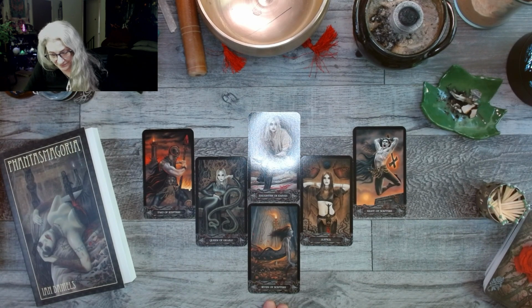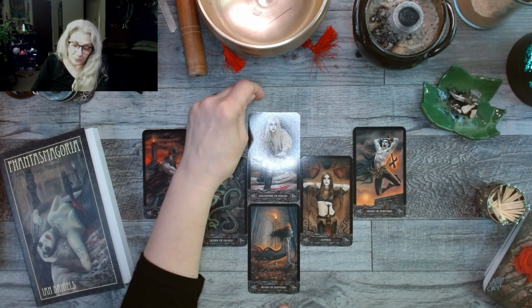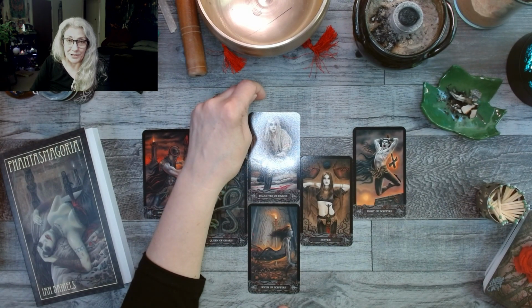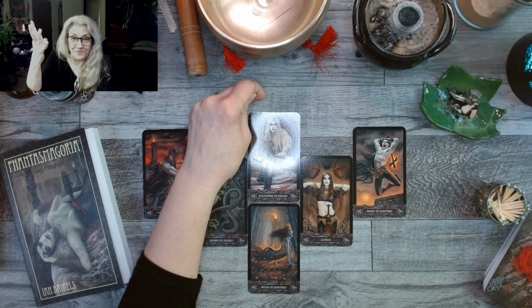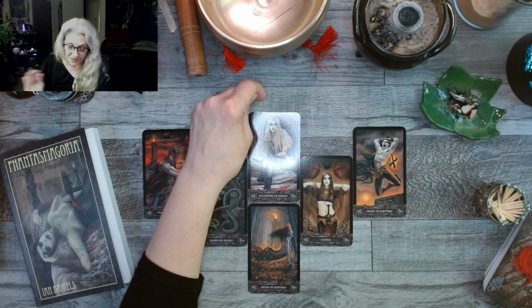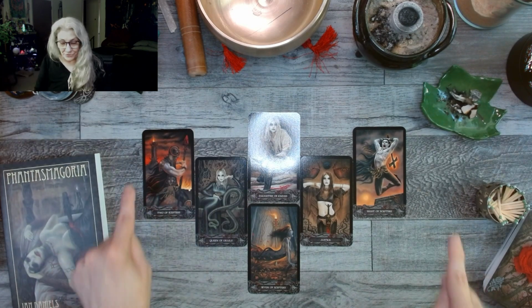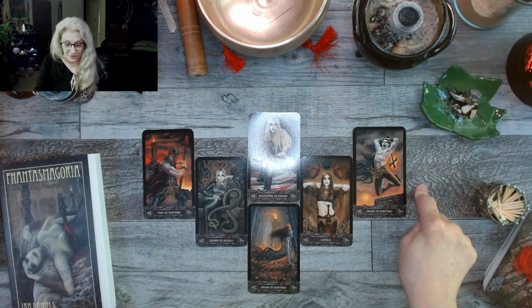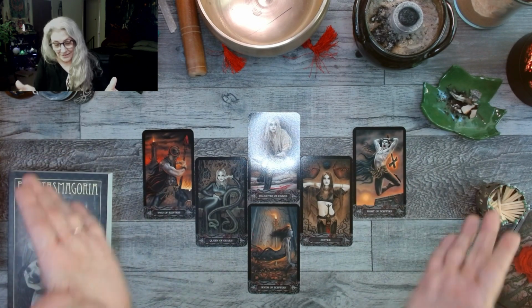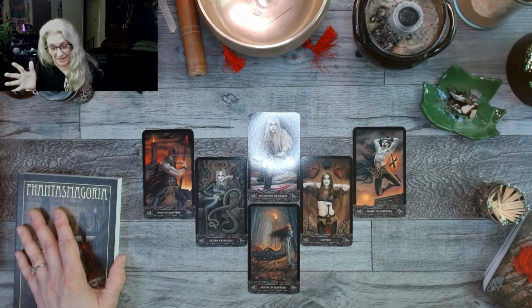Then we have the Seven of Scepters. So that's the Seven of Wands, that's the standing your ground. And I'm thinking once you get an idea, the Daughter of Knives can talk about inspiration, a flash of an idea that comes in. And the Seven of Scepters down here says protect that idea. You don't want to let it out too soon. And it's interesting that we have wands here, here, and here, kind of framing that triangle. So overall, it really is about the creative here.